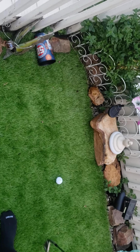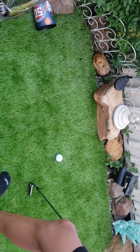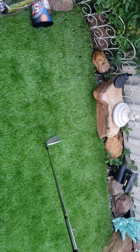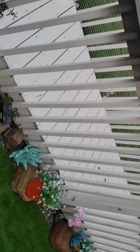Not bad. Not bad shot. Look at that distance between the horn. All right. Now, this is for the win. Oh, it's in the hole. Katie Guru wins the first ever father and son. He wins the father and son.